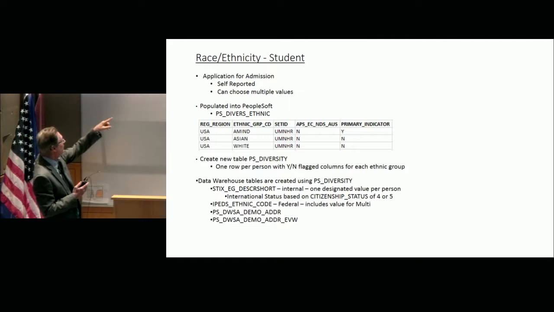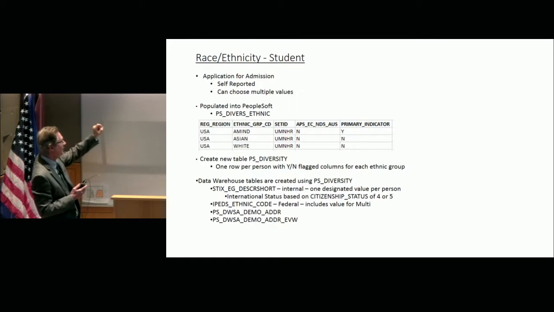And this is a de-identified example of someone who had put in 3 checkboxes. So they actually have multiple rows in this table. And the primary indicator would signify which one is sort of their primary one to report on. In this case, I think the general rule is you do the least represented. And in this case, it would be American Indian. I don't believe it's always 100% followed, but I don't know the actual computer logic that does that.